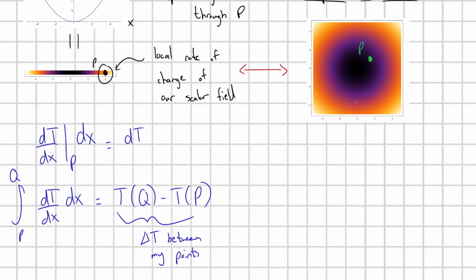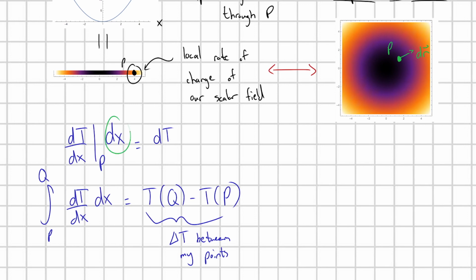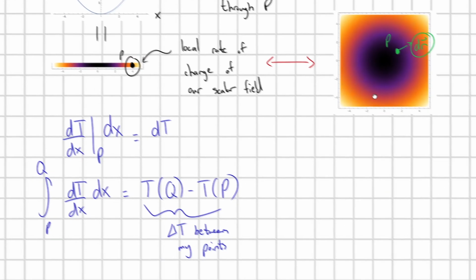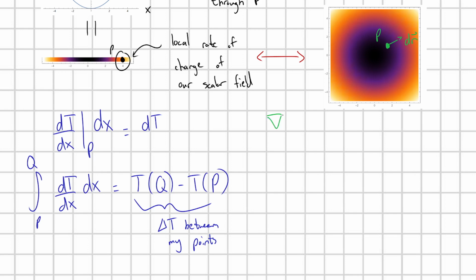All right, so back over to the second picture here. Now I'm going to introduce an infinitesimal displacement vector dr, totally analogous to dx here, but it's just pointing in some arbitrary direction now. And now hopefully the analogy is clear. I need some operator working on T, and we evaluate it at this location P, and then we have some kind of multiplication in the dr direction that's going to give us the infinitesimal change in temperature.